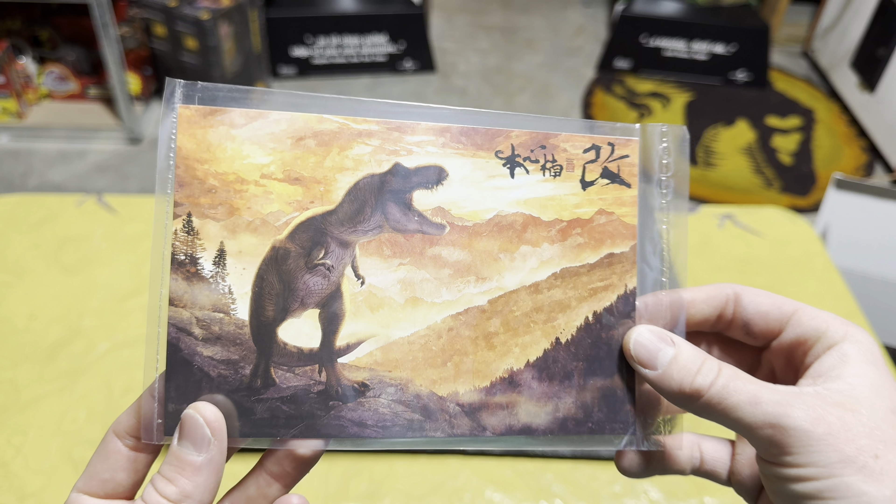Now looking at it with the lights off, it really captures the feel of when the T-Rex is breaking out during the rain in the movie at nighttime. So let's get a little 360 view. This is awesome — look at the stripings you can see on the back in the dark a little bit better. This piece is so awesome, it looks menacing from every single angle.